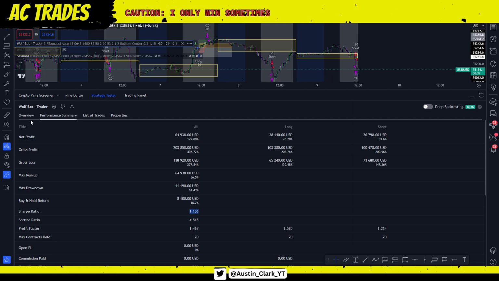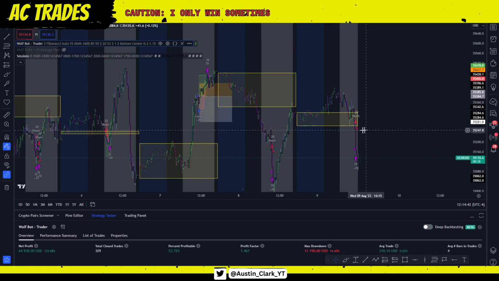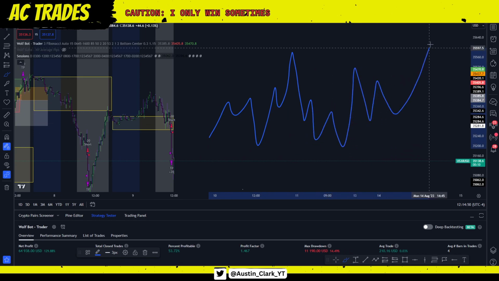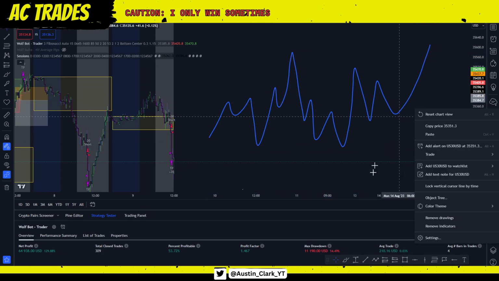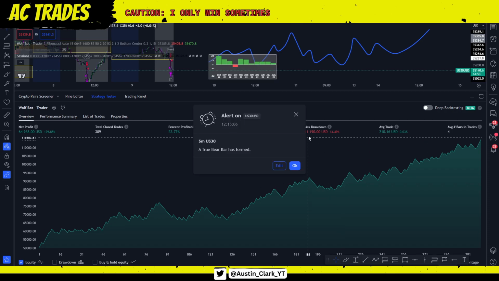Okay, and again, what a Sharpe ratio is, is how smooth is this equity curve? So an equity curve that's smooth with a Sharpe ratio above a 1 is showing you that this bot is actually very consistent. Because if you have an equity curve that looks like this, whether you're automatically trading or manually trading, this means you're all over the place. This means you're not consistent. You're making a bunch of wins, but then you're making a bunch of losses. But if you have an equity curve that looks like this, you're consistent over a large period of time. And that's what we look for as traders in general, but especially when you're algorithmically trading.